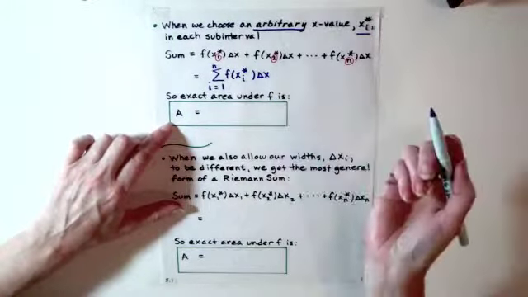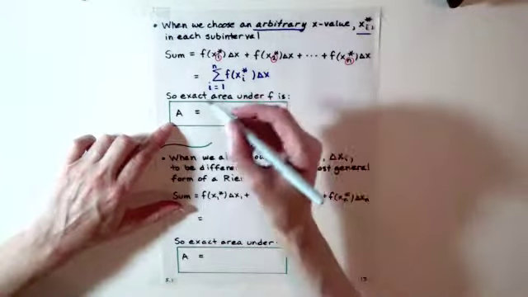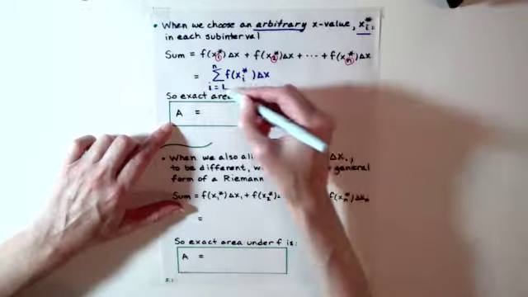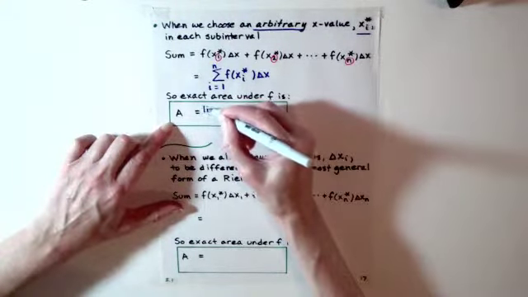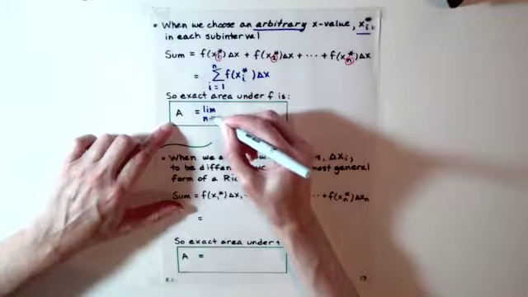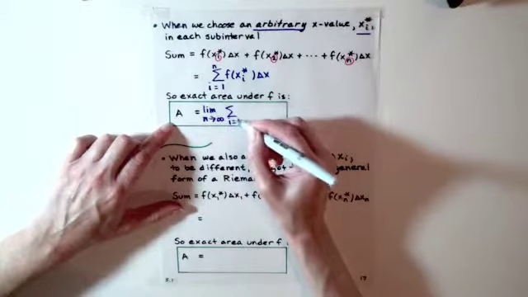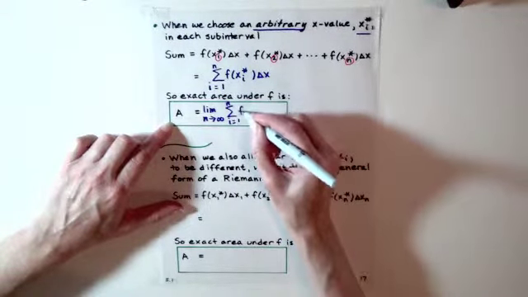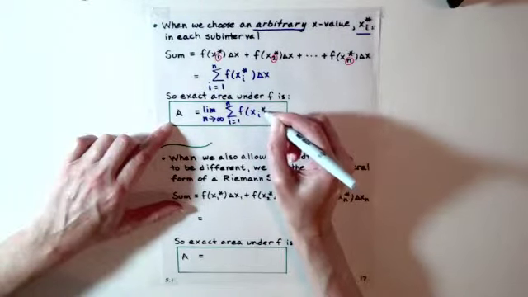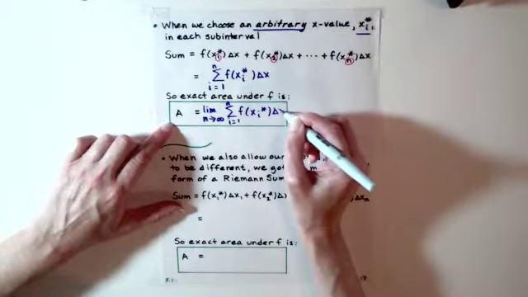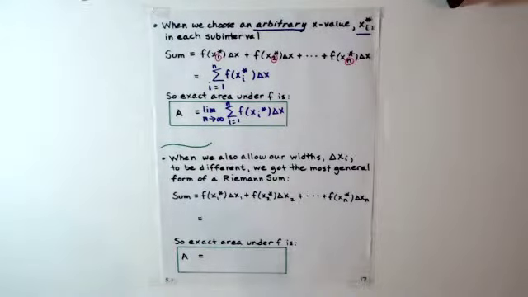So if I want the exact value of the area under the curve, I would then have to find the limit of this expression as n goes to infinity. So we'd say, that's the limit as n goes to infinity of the sum from i equal 1 to n of f of x i star delta x. It's simply a more compact way to write what we wrote earlier in this section. Well, you might remember that we kept generalizing our Riemann sum until we got to the most general form of a Riemann sum.